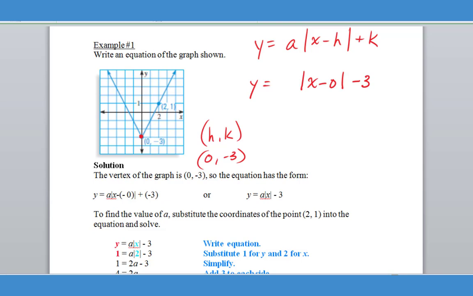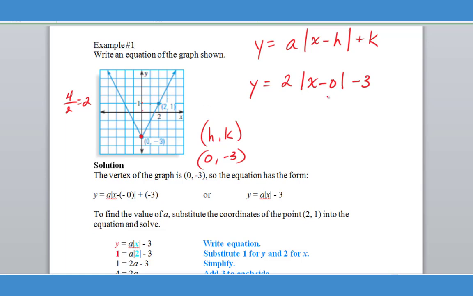But I think that you'll be able to recognize here that if I come up here and I go up 1, 2, 3, 4, and I go over 2, I create this rise over run of 4 over 2, which is simply a positive slope of 2. And so that's going to give us a 2 in front of there. Now, keep in mind, the slope of each part, this a value actually represents the absolute value of that slope. So it's kind of tricky a little bit, but once you get the hang of just doing it on the right side, you'll figure out that a value real quickly.